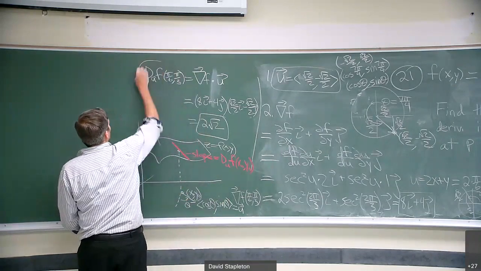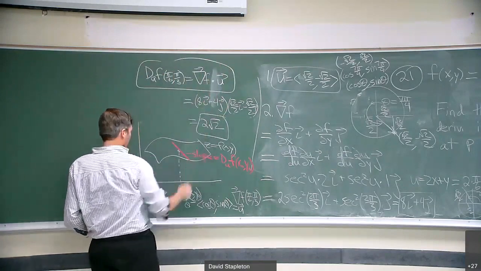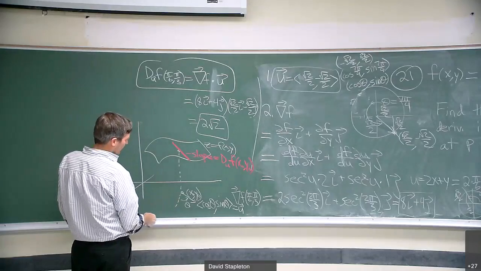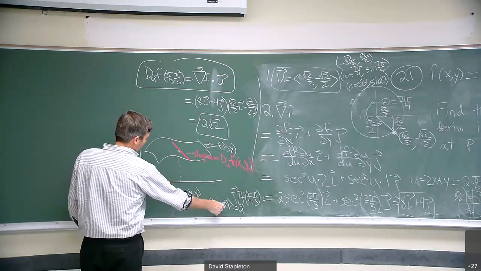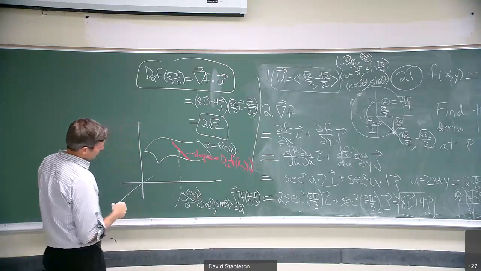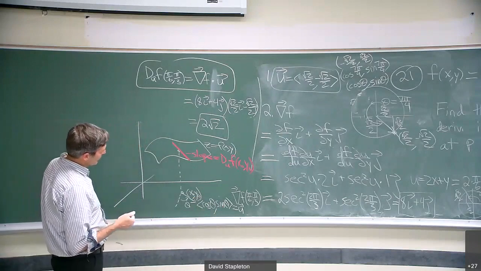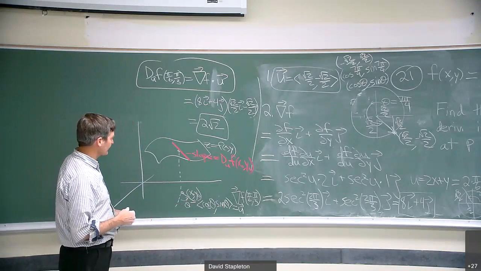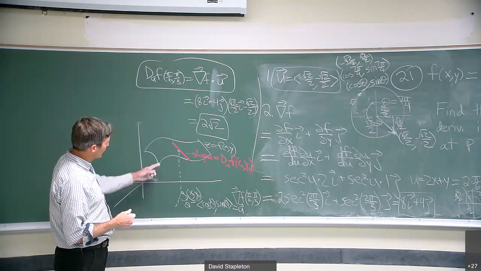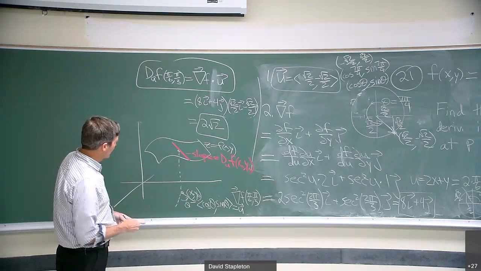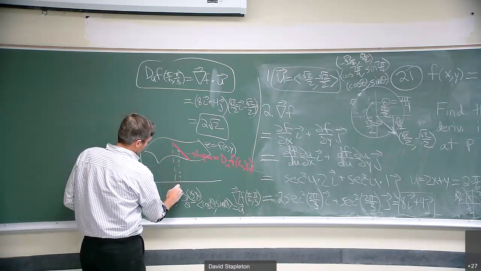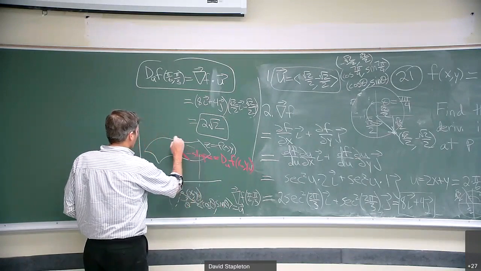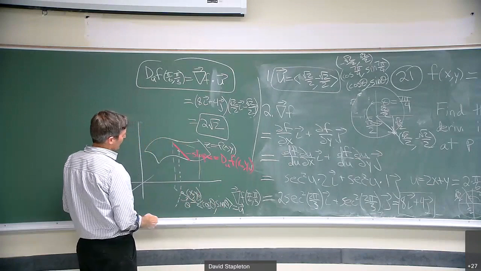We say directional derivative is gradient of f dot u. So we compute the gradient dot product with the vector cosine theta, sine theta. Make sure you use a unit vector when you compute the directional derivative. Is that better? Is it a little easier to see, I hope? It's in a plane that goes in this direction. You find the slope of the tangent line within that plane.